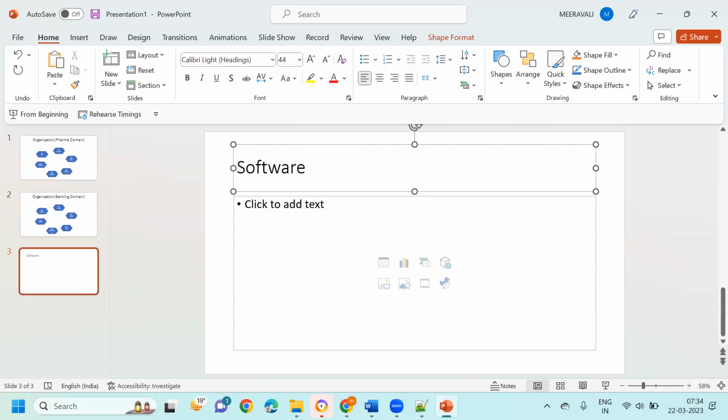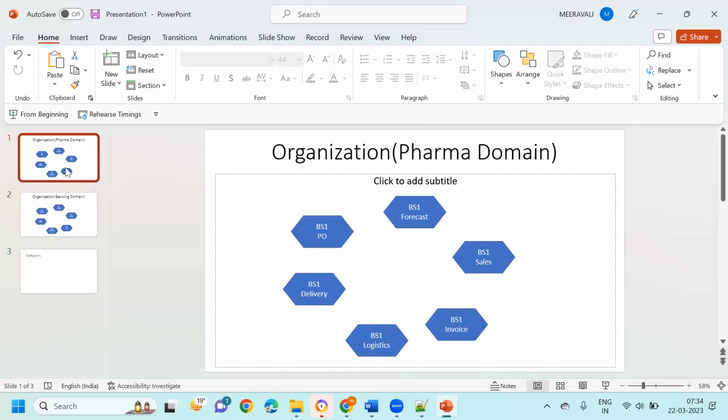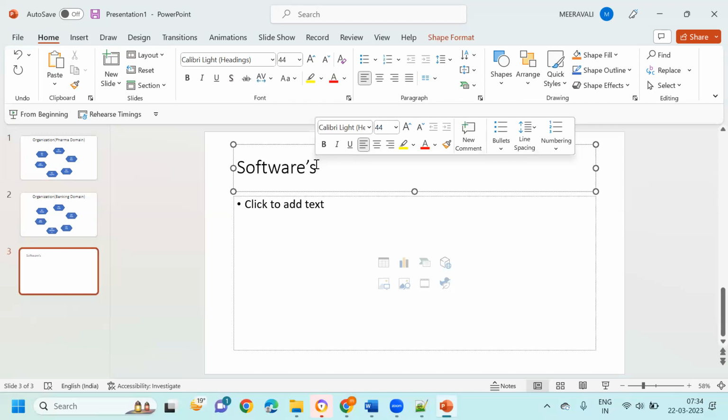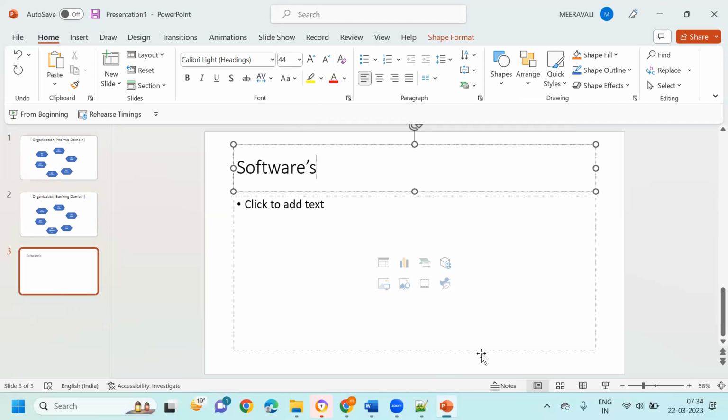To run each and every business system, or to run our organization, we require software. Without software, you cannot run your business. Assume that you are the owner of this organization. If you want to run your business smoothly, you need to use software. What software do you need to use? Where do you need to buy it? How do you use it? That also you need to capture, correct? What software do we require, and what types of software are available in the market? That we need to identify now.